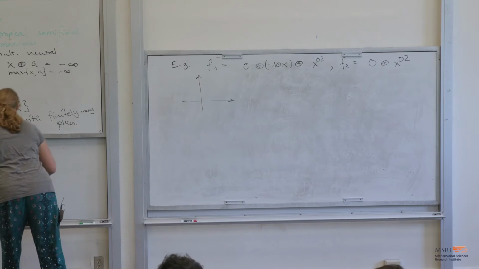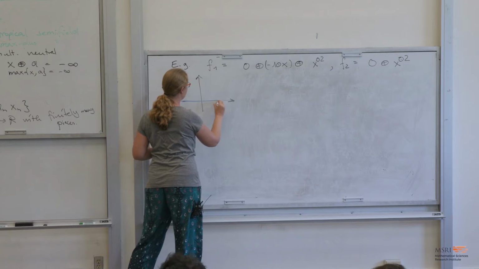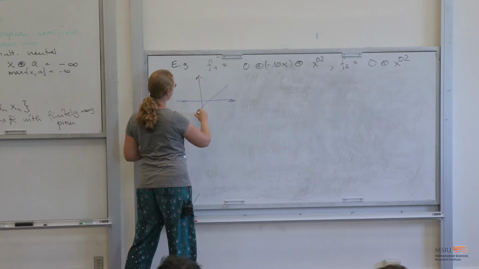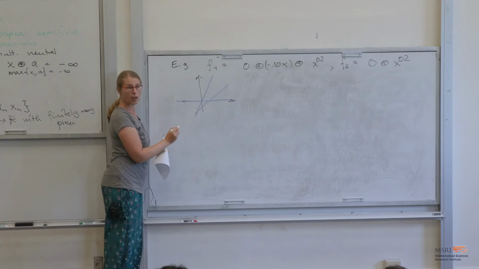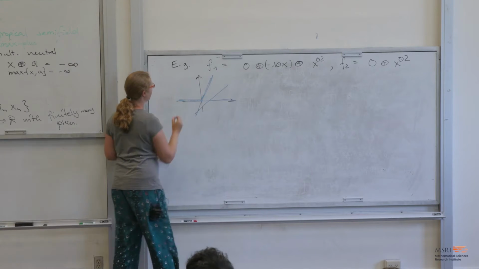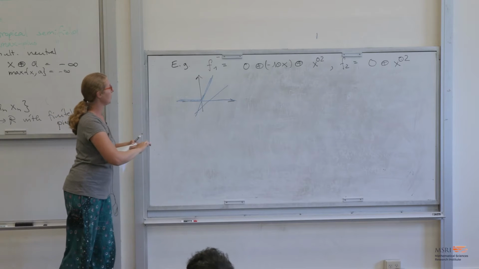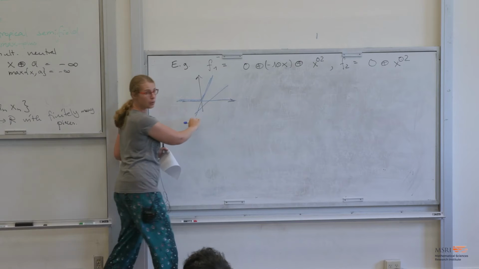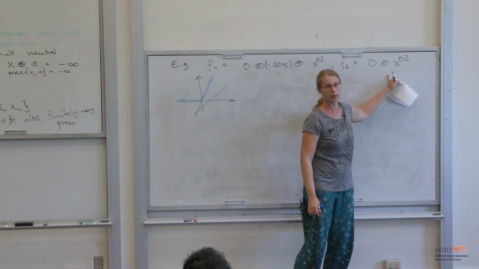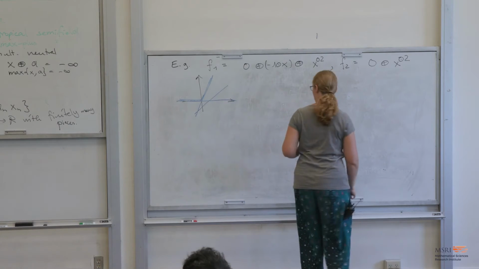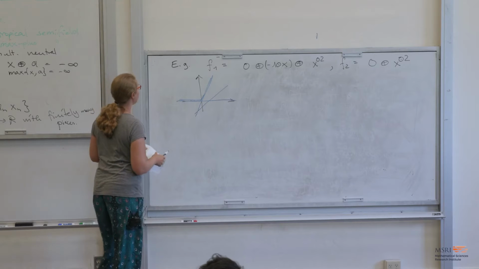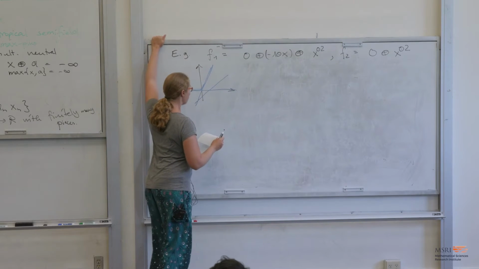So what are the linear pieces here? I have one term, which is just 0. The other term, minus 1 plus x, will look something like this. And then I have x squared, which will look something like this. And then, just looking at it, the max is here. So this is the graph of my tropical polynomial f1. And I think you see immediately that the middle term does not contribute anything. So leaving it out in this second polynomial will give the same function, even though it's a different polynomial. So you have to pay a little bit of attention with those tropical polynomials. They don't behave exactly as we think they should behave, but nevertheless, they are nice.